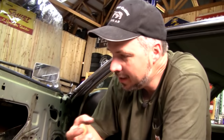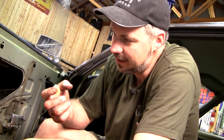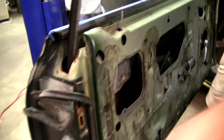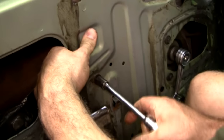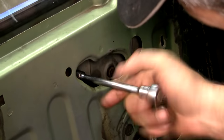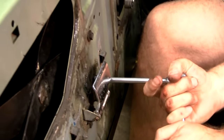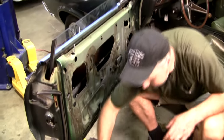Oh, by the way, while you're in here, that's one of these while-you're-at-it tips. These '69-'70 doors always rust out in the corners. Dig out all the dirt and the rust and put your favorite anti-rust stuff in here. Check this out. Get in there and see if you can dig the dirt out and put some stuff back there, whatever your favorite stuff is. Okay, let's put in our stops.